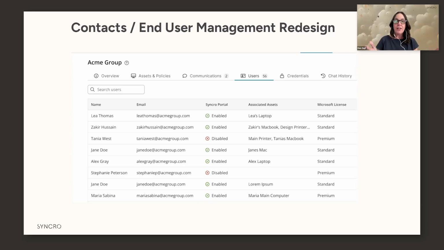The list of end users now includes a standard table, so you can display different fields: email, phone, location. You can display associated assets for quickly linking out to those assets. You can really select what you want to display, and it makes it a lot easier to go through your users. Over time, we're going to continue to enhance this page and allow you to take bulk action and do a bunch of different things on your users.